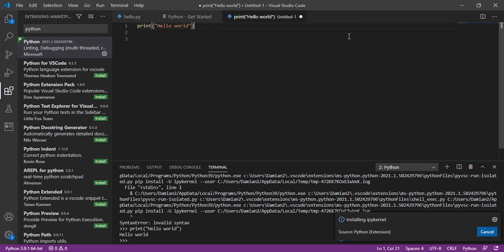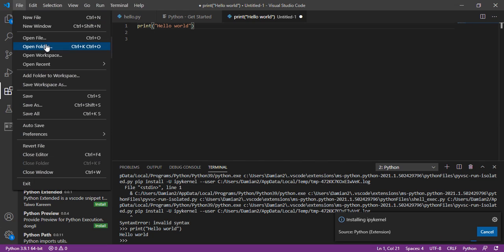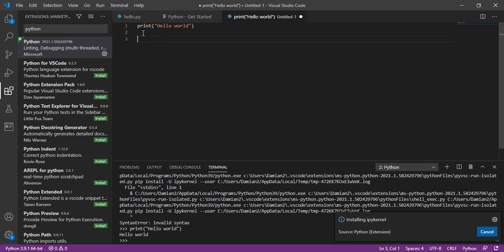Now once you've installed that, you can see I've got a file open. It says print hello world. So how did I start? Okay, file, I'd go to file, and you would press on new file, and this has come up. Print hello, I put that in, but a new file would appear.